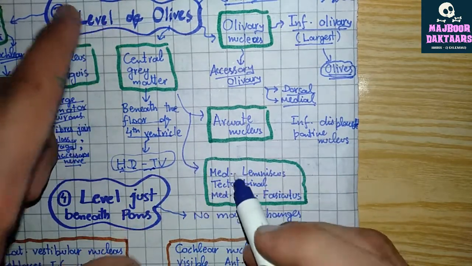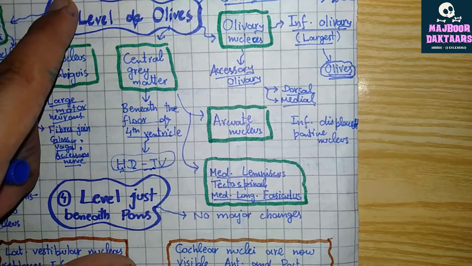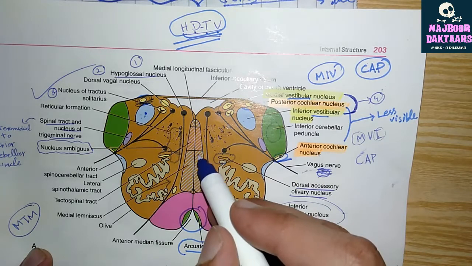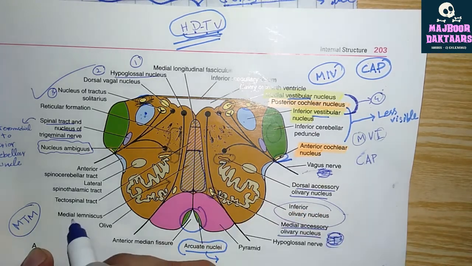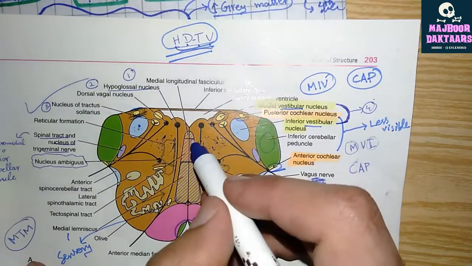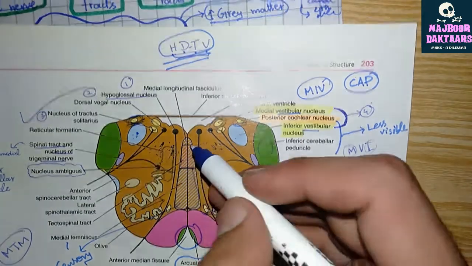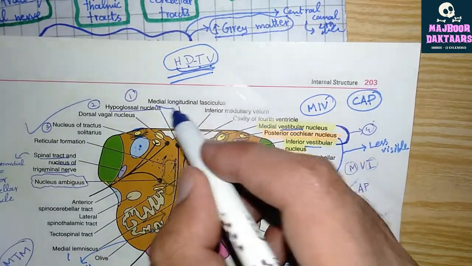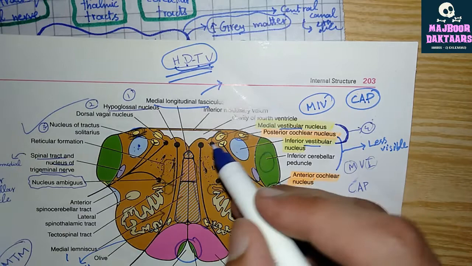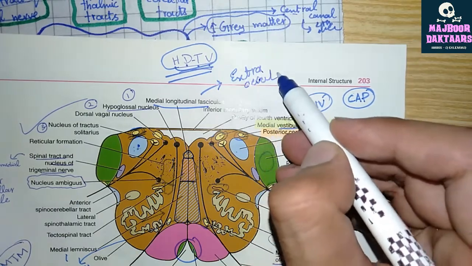Other lemniscus and fiber bundles include the medial lemniscus, tectospinal tract and the medial longitudinal fasciculus. Here these are the fiber collections, and from the anterior to the posterior aspect we see the medial lemniscus, whose role is sensory input. Then we see the tectospinal tract which is involved in the spino-visual reflex, and at the posterior end we see the medial longitudinal fasciculus which connects the vestibular and the cochlear nucleus here with the nuclei of the extraocular muscles.